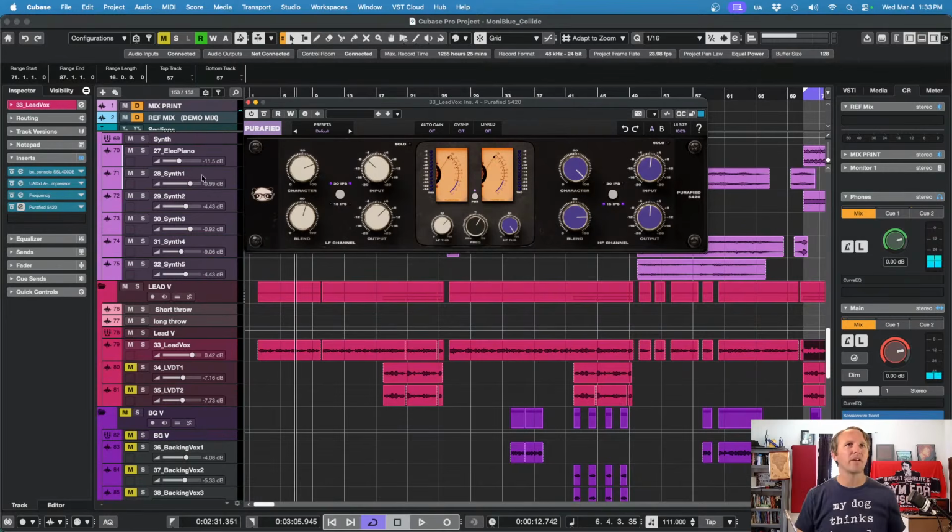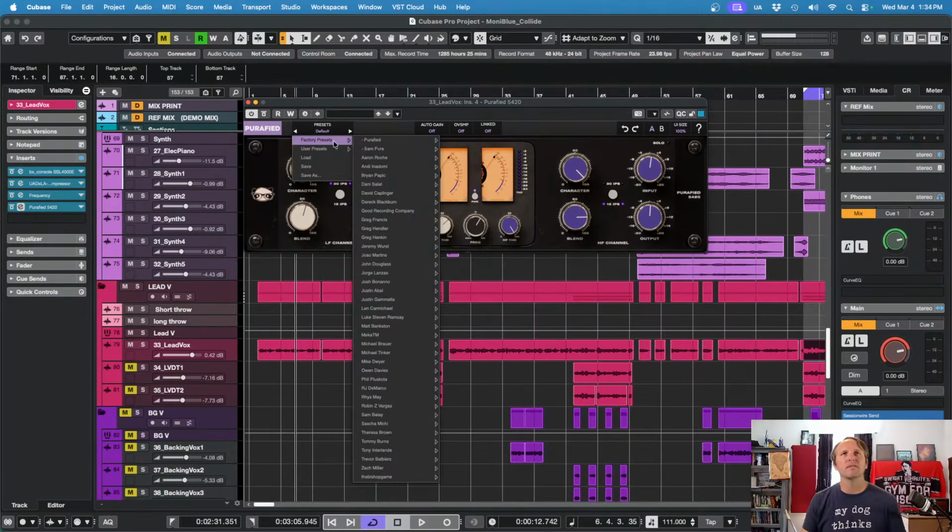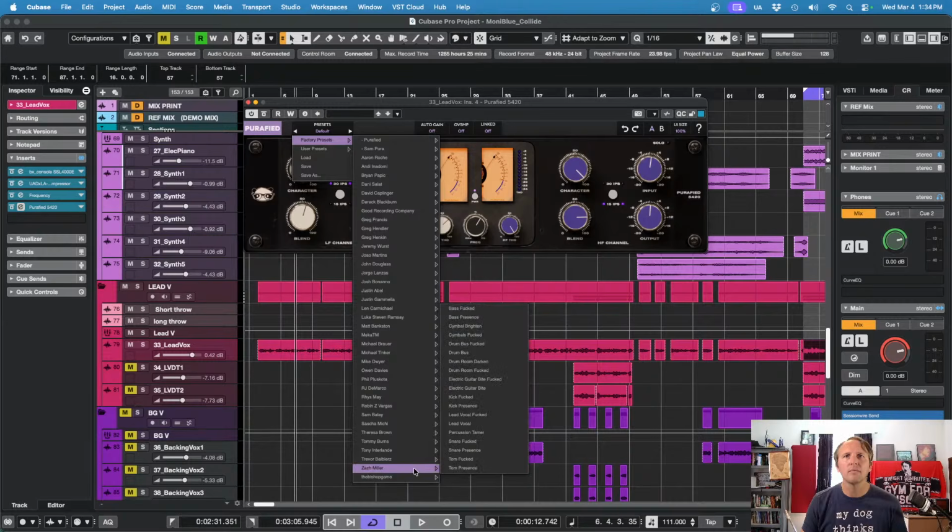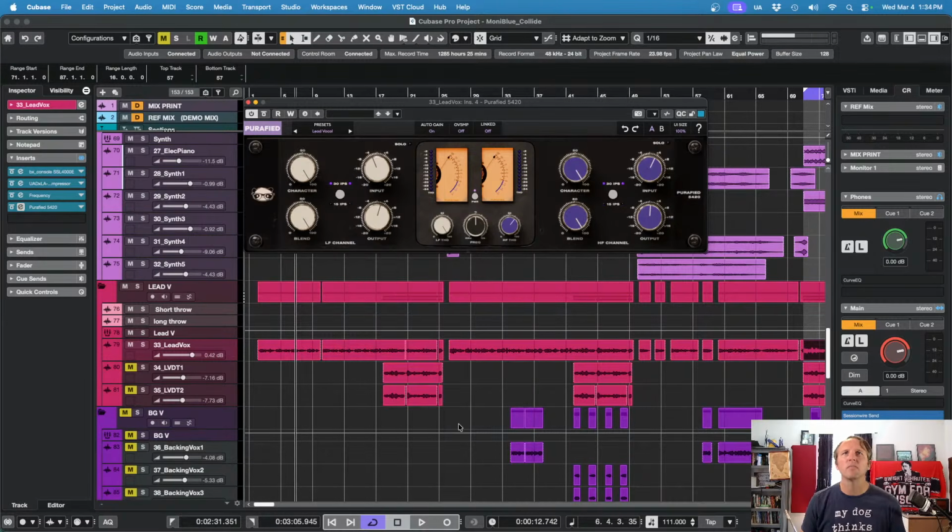I haven't really figured out how to use it. So it's kind of cool. How I have it set right now is not ideal. Let's see if there's some presets that I can go in here and dial in. So this is by Pura, mix bus, 30 ips, 50 ips, lead vocal.